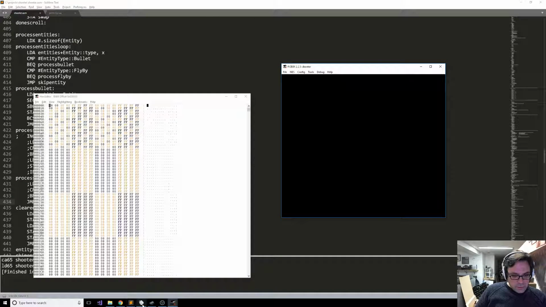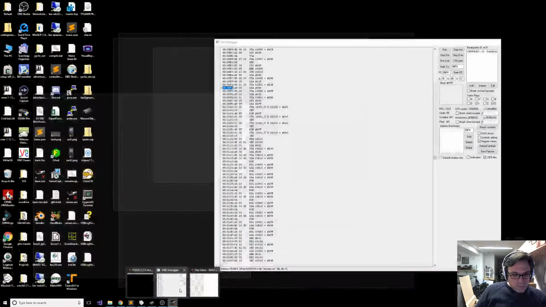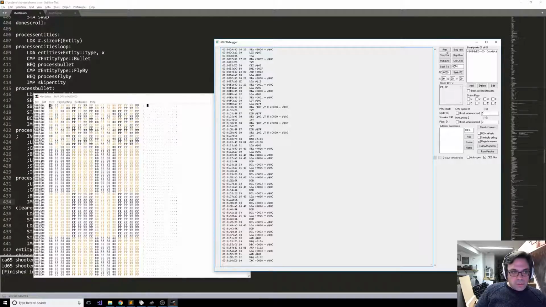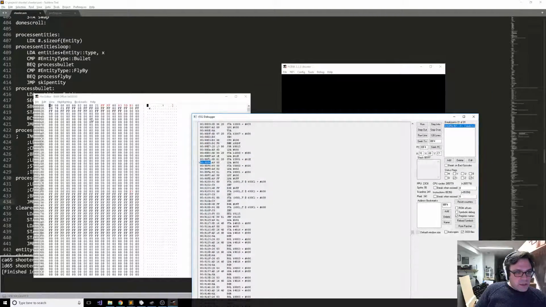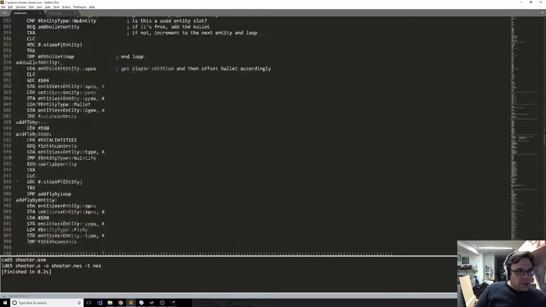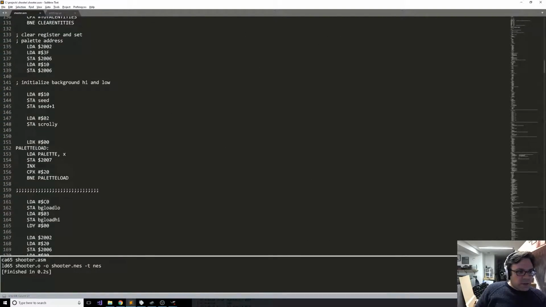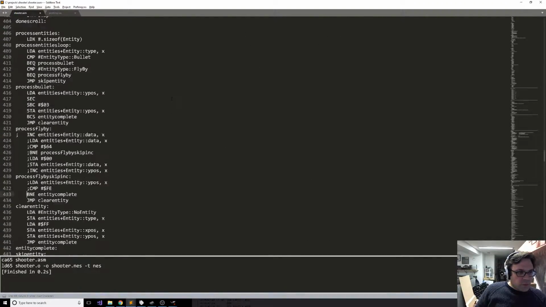Where's the debugger? That looks more like what I expected to see, with the beginnings set properly. So, all right, just by adding that byte, something got broken.